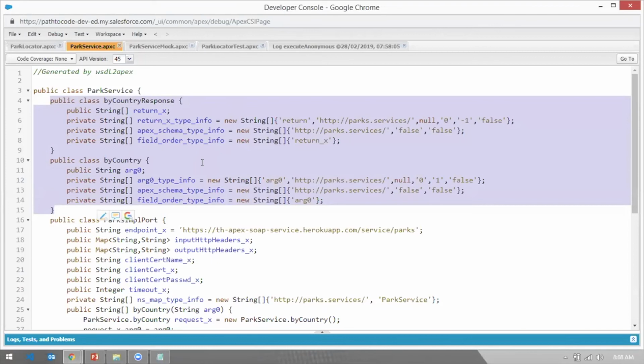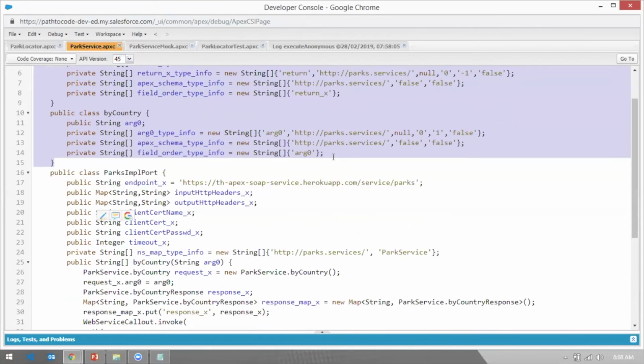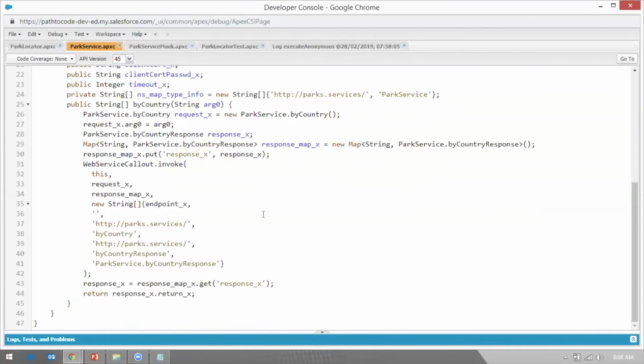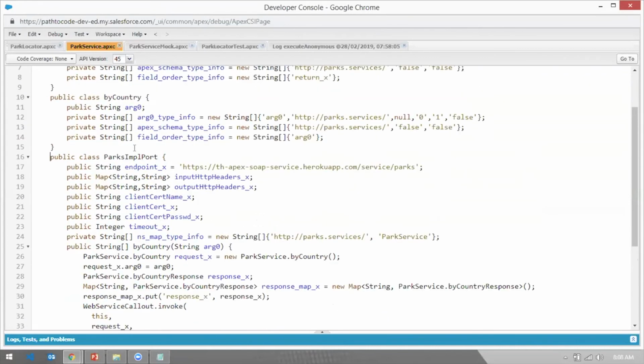What this contains is basically the signature of the methods, so the request type and the return type. It will always have one common method which will be the point of communication. In this case, it is our method. It is not the actual method implementing the business logic of this service, but the communication gateway between this local Apex class and the actual remote service running at this location.